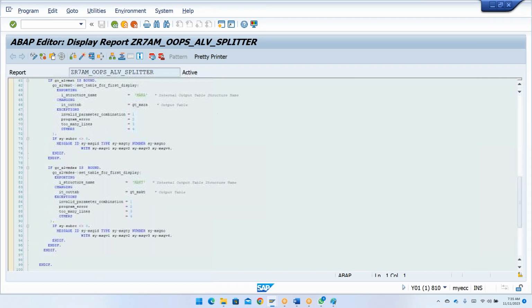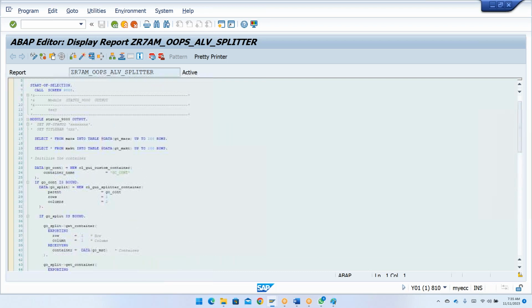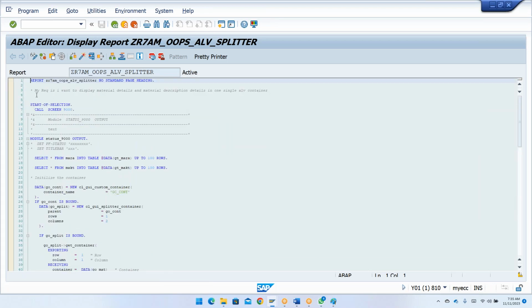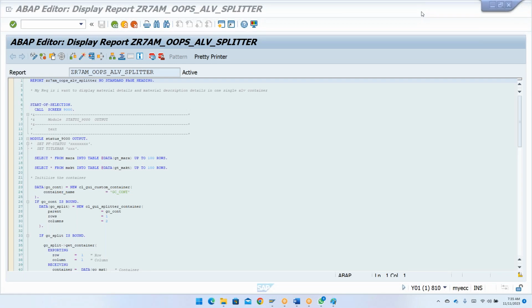See this, guys, completely written in inline declarations. Do you see any data declarations over here? No, no data declarations at all. You should avoid declarations as much as you can and do everything with inline declarations only. Remember that.